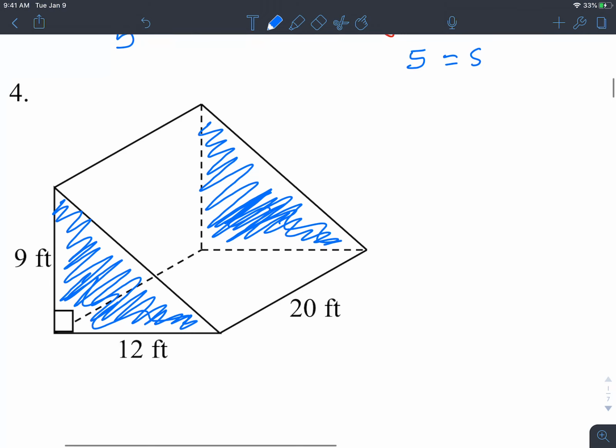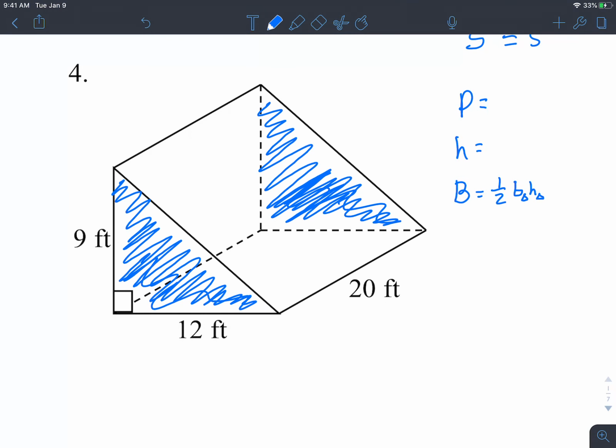Okay. Now for your formulas, there's a couple things you need. You need the perimeter. You're going to need the height. It'll let me write it right here. And then you need the area of the base. Now the area of the base of prisms will differ from each problem. So with this here, it is a triangular prism. So the area of the base is going to be 1/2 the base of the triangle times the height of the triangle. Okay, which is different than the height of the prism. So you just got to be kind of careful on that.